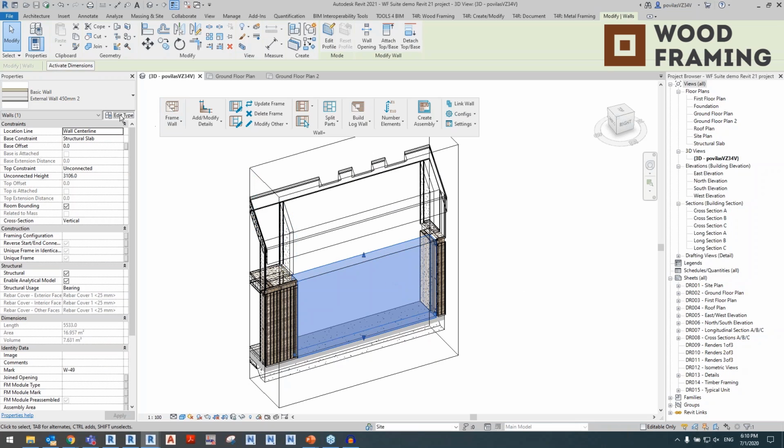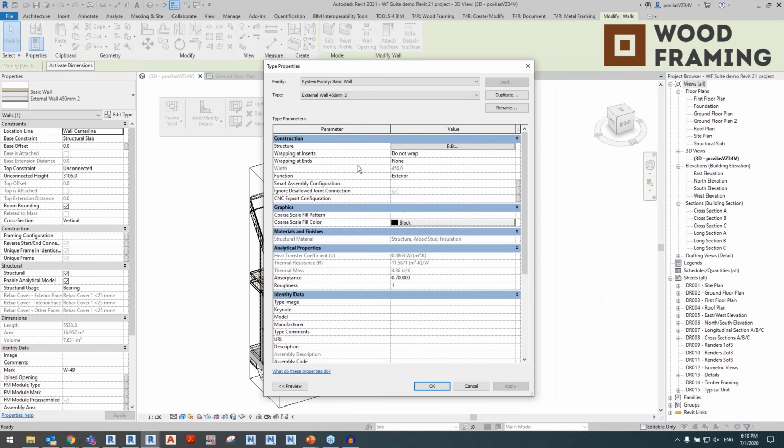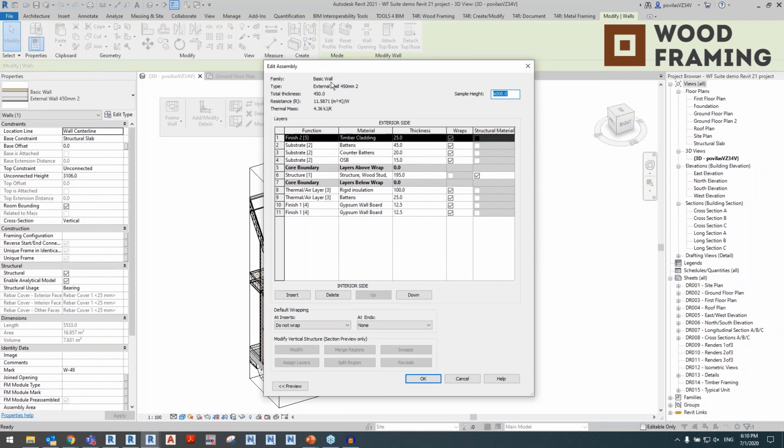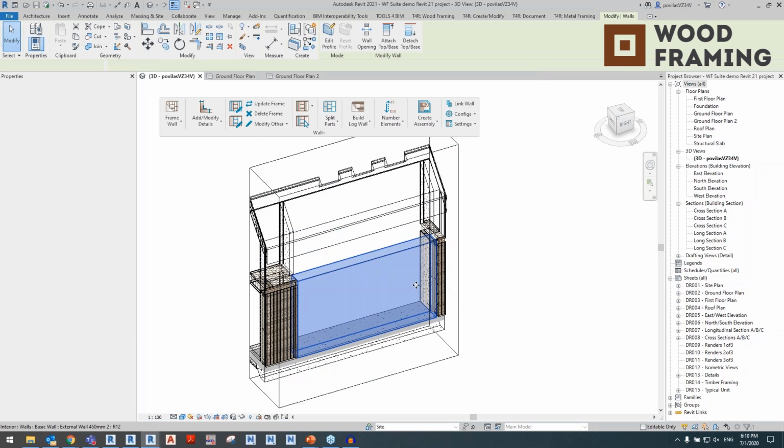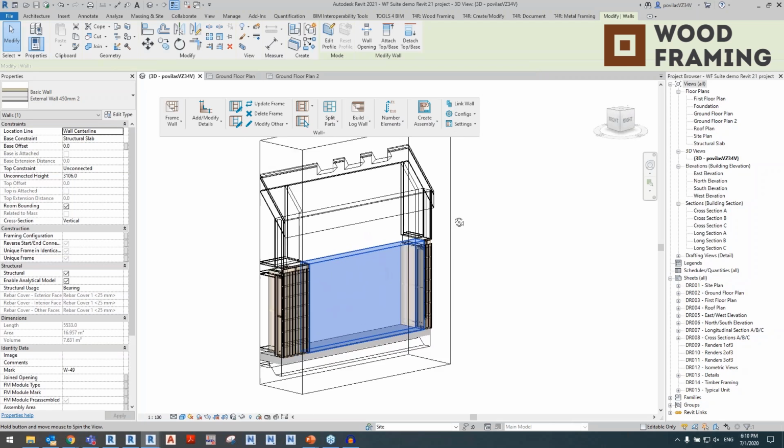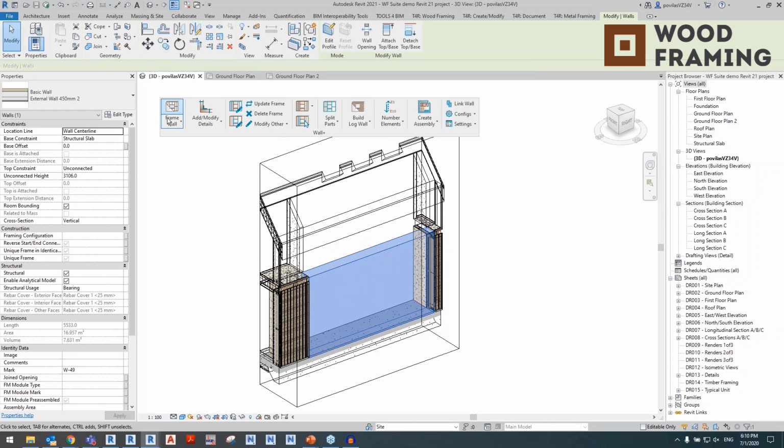They are set up according to the build-up of each element that I wanted. I have a wall that's 400 millimeters thick, and I have described materials, function, and thicknesses, so my build-up is ready to go. All of that is done before I begin any of the framing tasks.